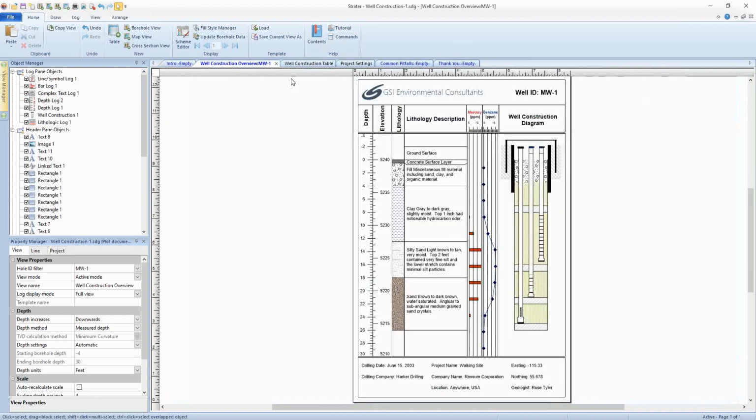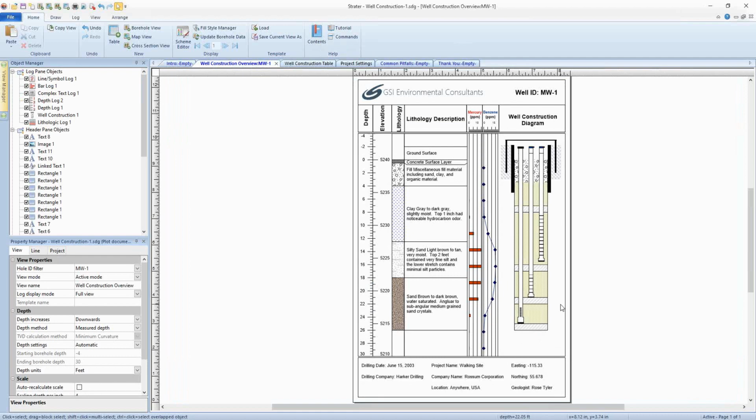A well construction log, as we see on the right side here, is a visual representation of the well. It replicates a well construction diagram and is used in many industries such as environmental, oil and gas, and water industries, of course.